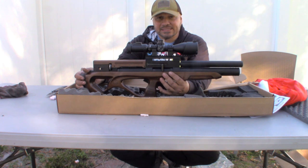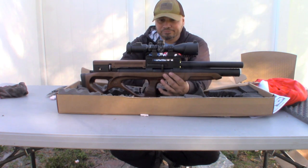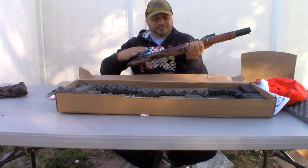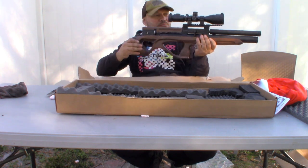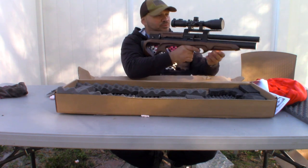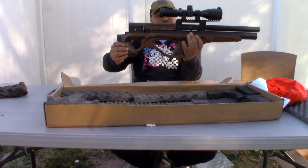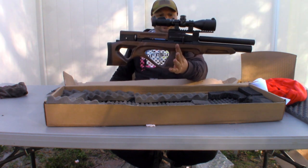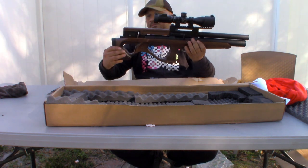So this is a 4 to 16 by 44 — perfect size because it fits under my rail. If I would have got a 50, it probably would not have been the right scope. Got the bubble level there to make sure it's reading true. The wood on this gun is amazing — so smooth, very nice cheek piece. So compacted — it feels like I'm holding nothing. The balance is a little back heavy, but that's what makes it so light. Right at the grip is where the balance point is. Super light gun — I'm digging it.